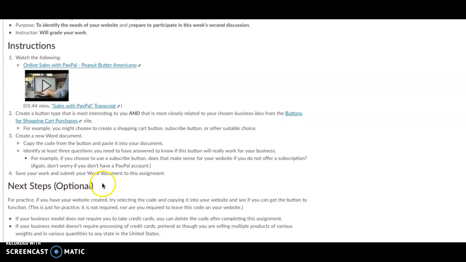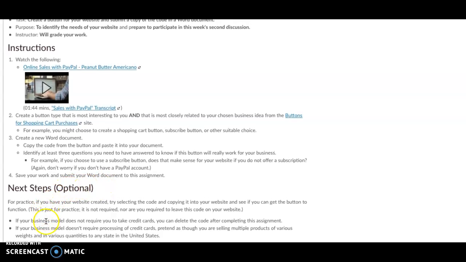Now the final step is optional. If this works for your business model, go ahead and paste this onto your website builder. I hesitate to tell you where to paste that, because each drag and drop builder or each content management system will do it a little bit differently.